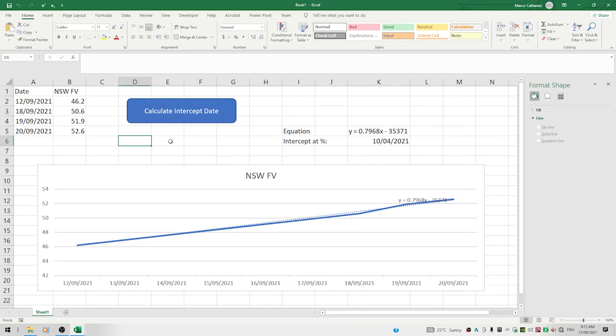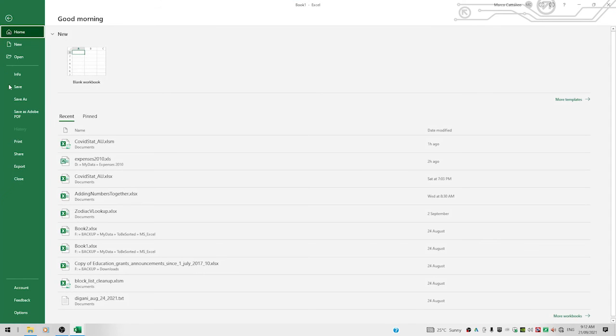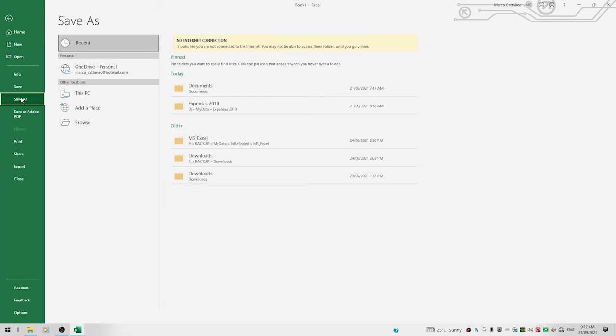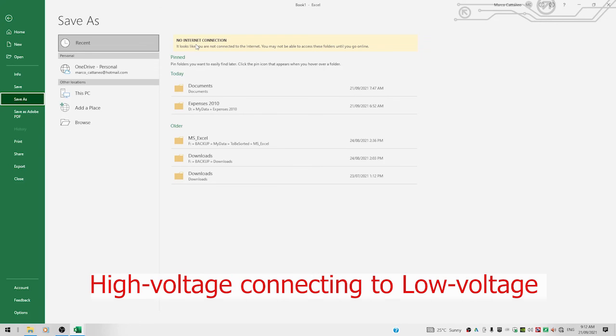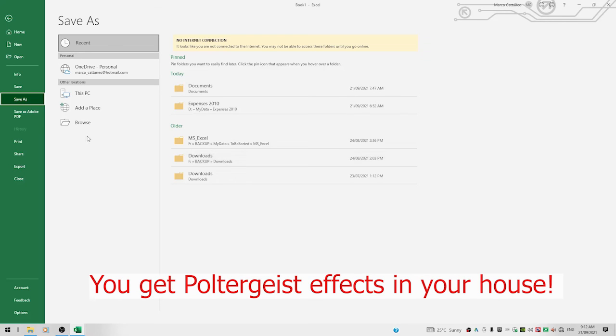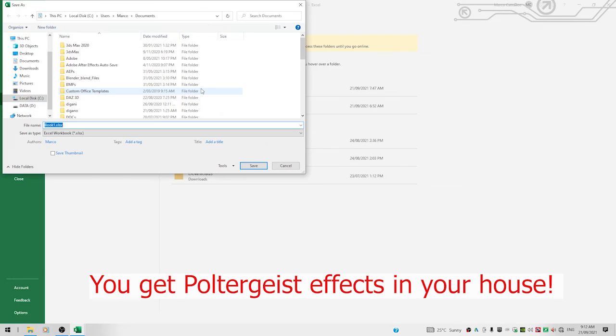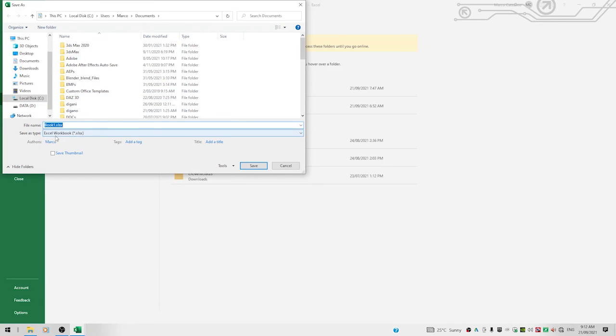Now the last thing, if you want to save this file right now, you do File, Save As. Just realize it needs to be saved. I don't have an internet connection. My whole modem blew up yesterday. We had a fault with the power pole outside, and it fried most of my devices in my house. So what I'll do, I'll just put it in my documents folder there.